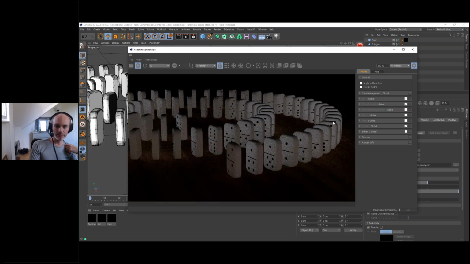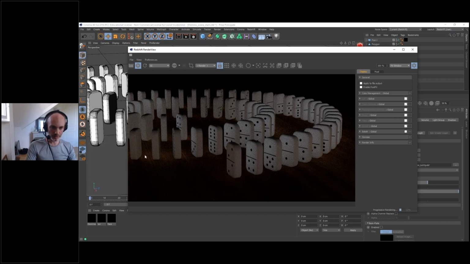The GI, where we can see all the bounced light. The dominoes being white are going to give a lot of GI light, and the ground not so much because it's darker. It makes sense. The white objects are going to bounce more light than the darker objects.